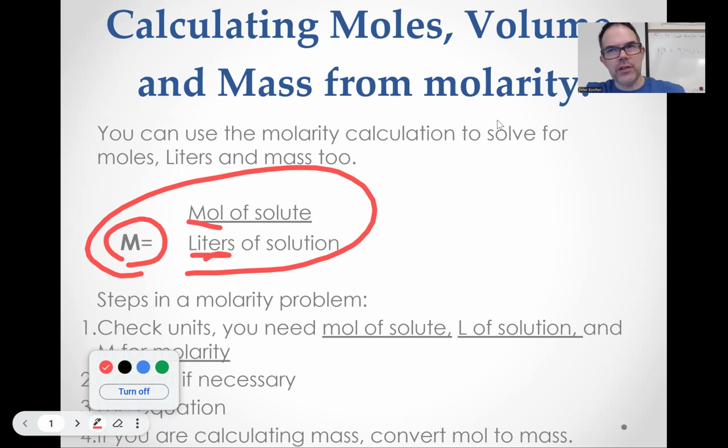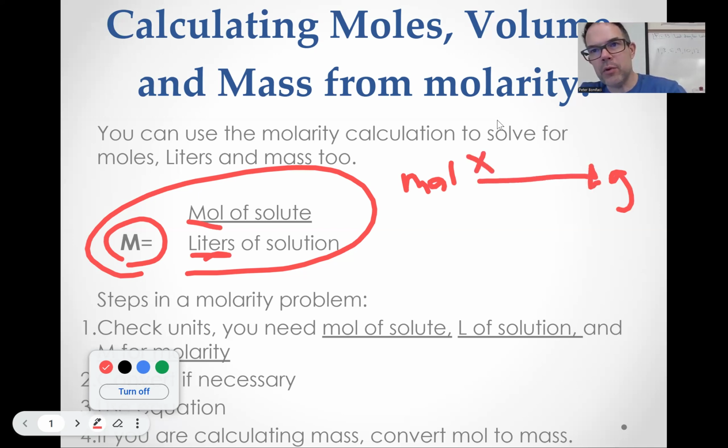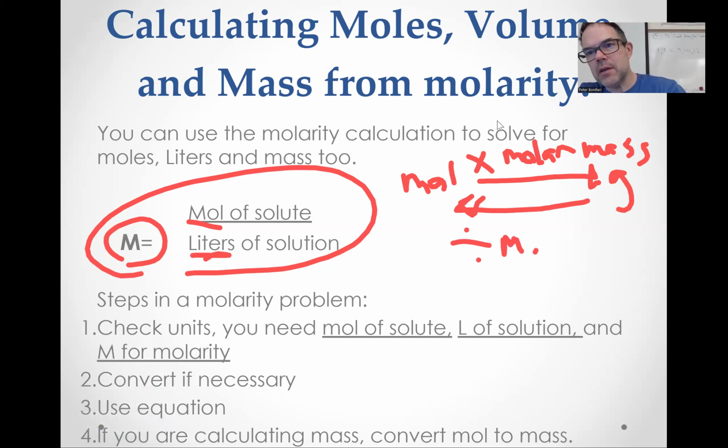A couple of equation things you want to jot down in your notes so you don't forget, because you're going to need them today. If you want to go from moles to grams, you multiply by the molar mass, the number on the periodic table. If you want to go from grams to moles, we'll have to do that too at some point, that's dividing by molar mass. Jot that in your notes so you have that. I'm going to erase it in a moment. We can rewind the video if you need to.